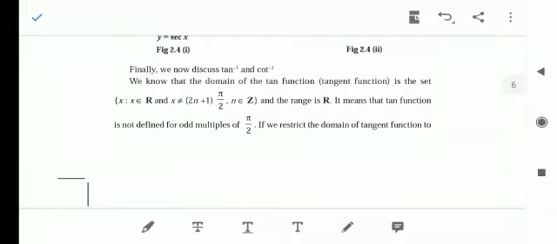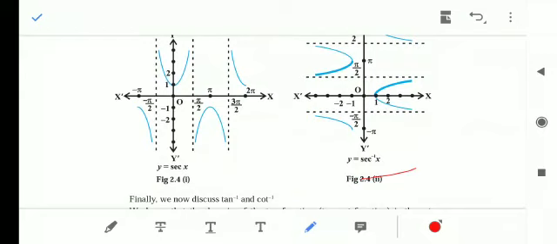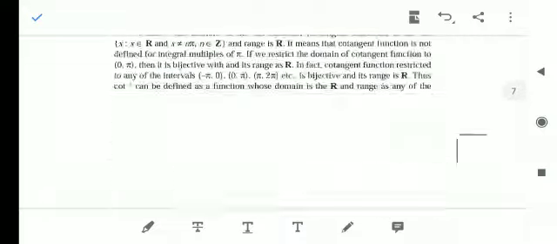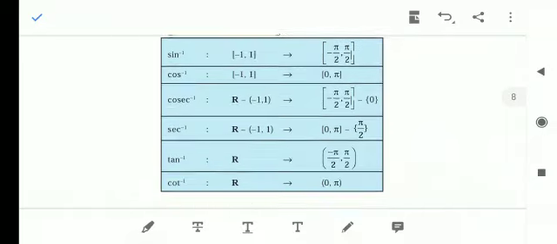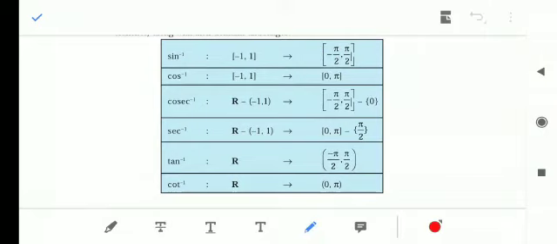So once again, you go through the graphs of these inverse functions. This is the graph of sec x and this is the graph of sec inverse x. To plot these graphs in your copy, that is number 1. Number 2, keep this table in your mind. This is an absolutely very important table. Without this table, you can't proceed in this chapter. You have to keep this table very clearly in mind.